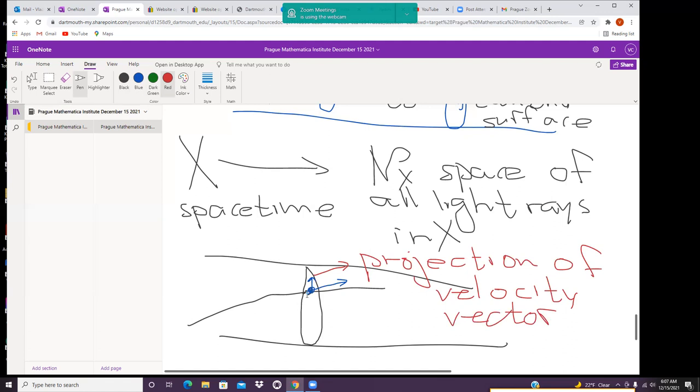And what you get is a non-zero vector tangential to the Cauchy surface. How do you know that it is non-zero? Well, here you can make an easy thought experiment. Assume that it is zero. The null vector is orthogonal to itself because it is null. By definition, it means that the dot product of the vector with itself is zero, but then it is also orthogonal to the whole Cauchy surface. So it is orthogonal to everything. But it means that the Lorentz metric is degenerate, but one of the conditions of the Lorentz metrics is that it is not degenerate, so I know that the projection is non-zero.